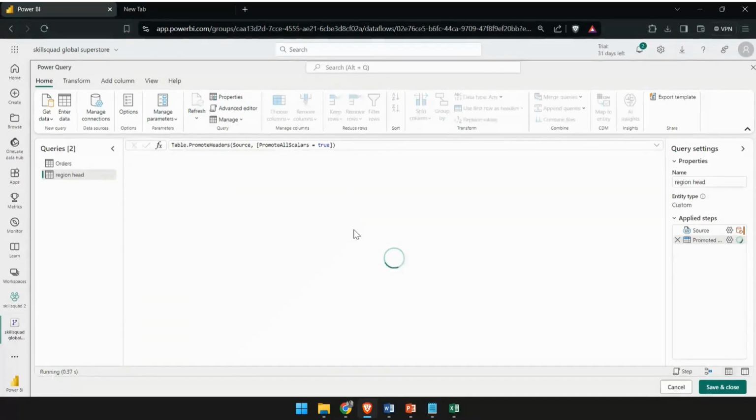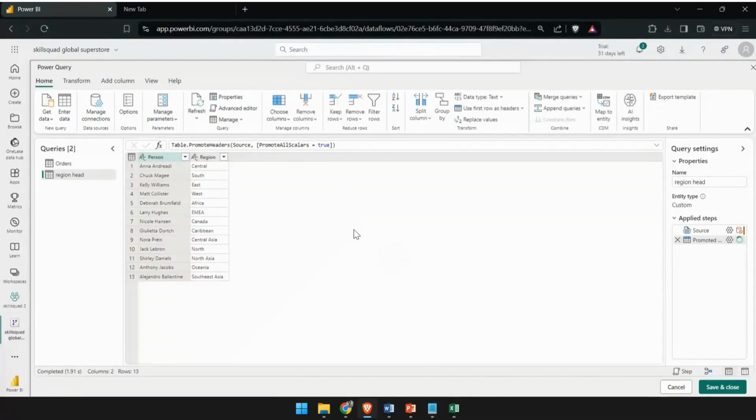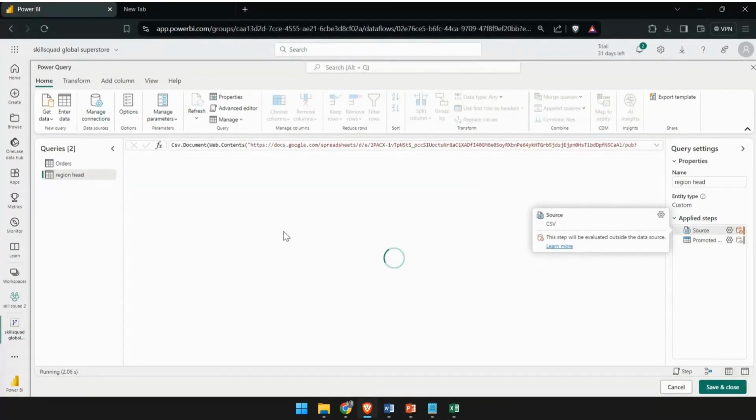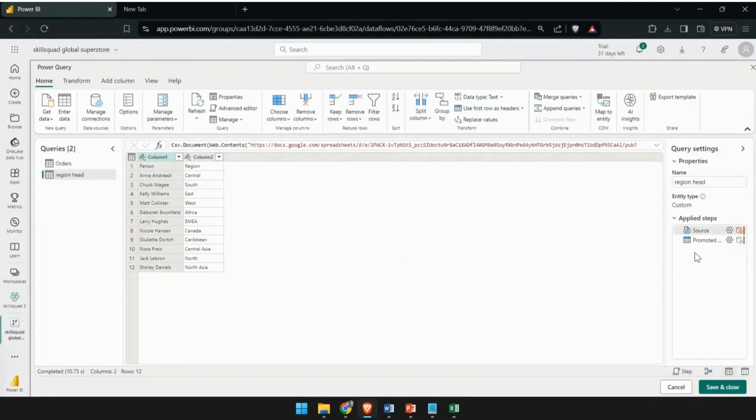Let me just click on refresh and see whether the changes are happening over here or not. So the changes are not happening. Now you can see this option of why this change is not happening. Okay, it has refreshed it now. When I clicked on refresh, if the changes are not happening and if you are still able to see this, you can come over here and you can find out.